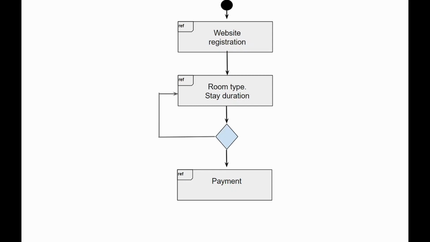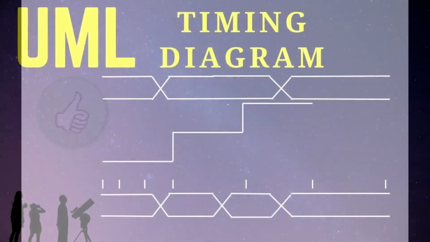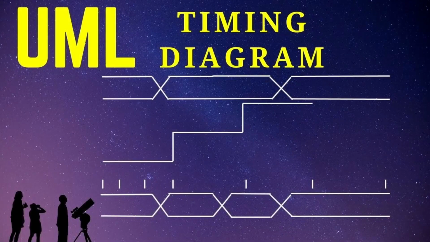Of course, this is a primitive example and we would potentially append the diagram with many more additional interactions, but it still gives you a sense of how the interaction overview diagram works. Timing diagrams are UML interaction diagrams that are used when the main purpose of a diagram is to indicate the intervals between state changes of various objects.